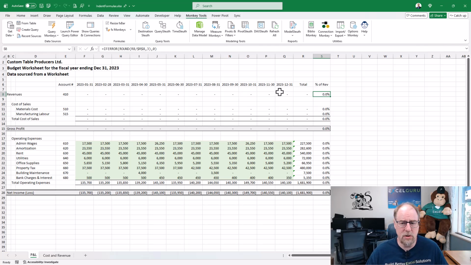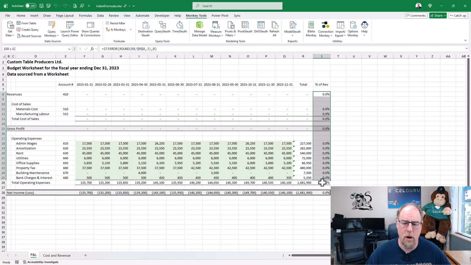So let's go and grab a few formulas. I do want to call out this one here. This is an if error round formula. If I take a look at this, this is an if error subtotal. We have a slightly different subtotal range in this particular one here. And down here, we've got an if error with just a difference in it. So there's a few different formula structures going on in this thing.